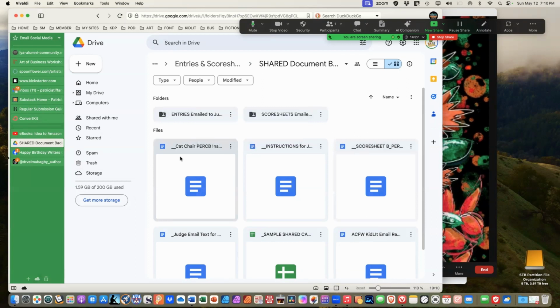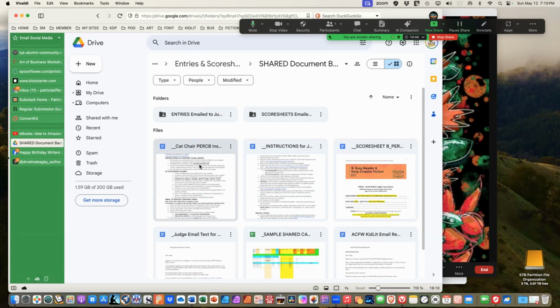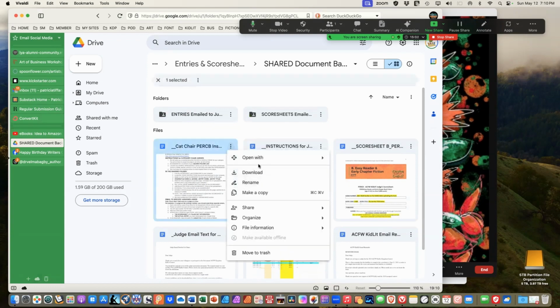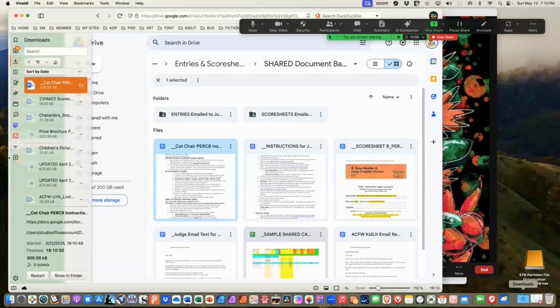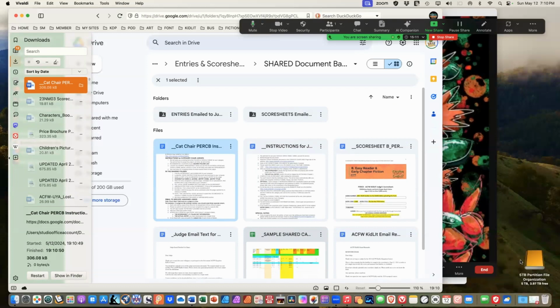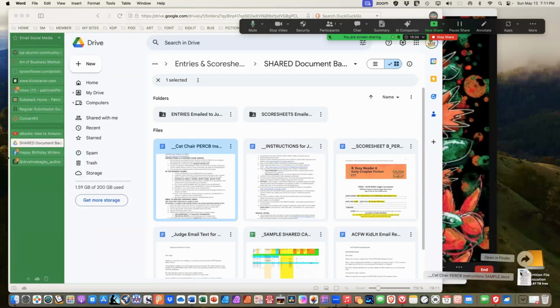The first document or file is category chair instructions, and this is detailed, incredibly specific. So if you didn't know those steps to take, you can read through it. I would suggest that you take this document here, click on the three dots, download it. This is a Word document. And I would just take that and put this document on my desktop. And if you'll notice here, I've got a space to the right of my screen on my desktop. This will make your job much easier and much faster.